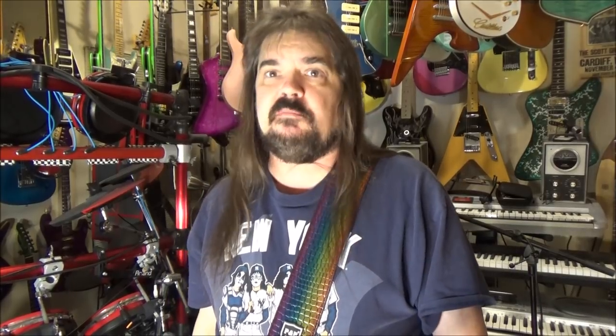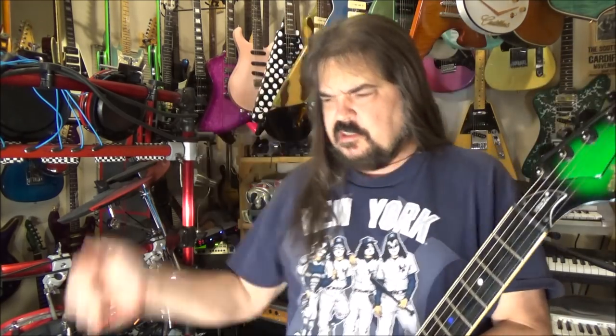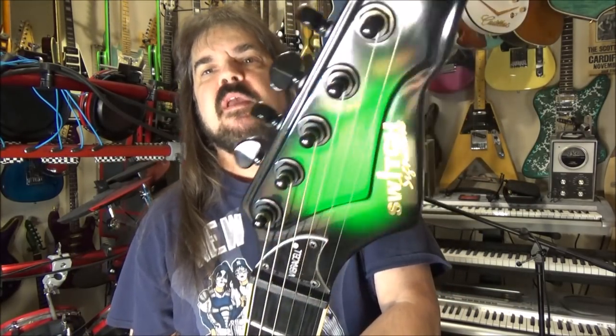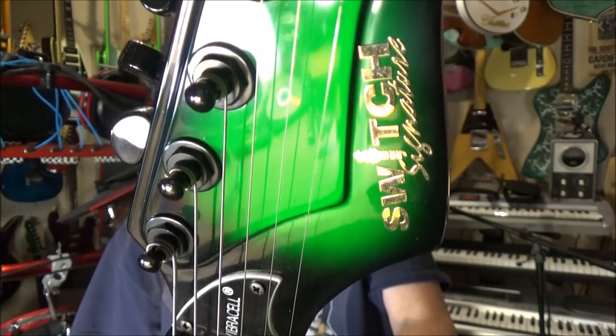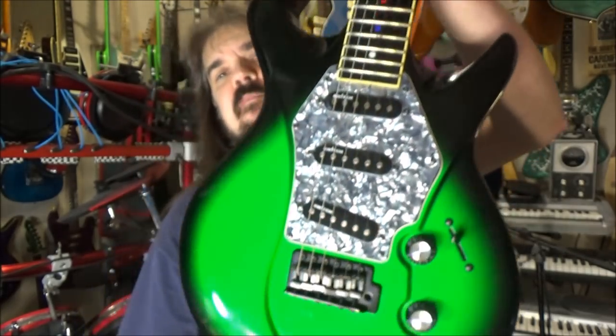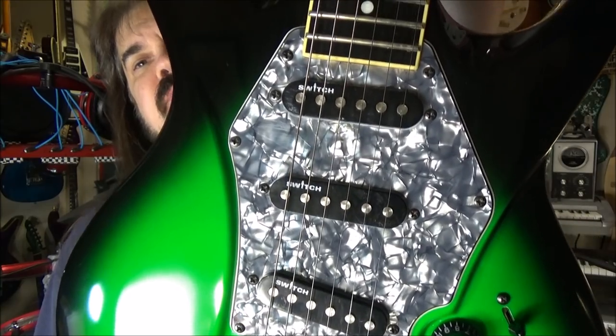So the Switch VibraCells - again, just some kind of polyresin dumped into a mold, and hundreds of molds. The company came out that strong at the 2004 NAMM show through 2004, then through 2005 they started throwing in the shitty pickups - the EMG Selects, which are total garbage by anybody's definition. The Switch pickups are much better - sound ten times better.